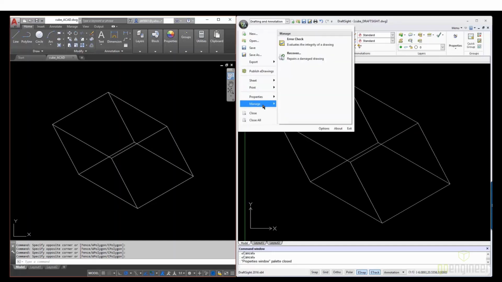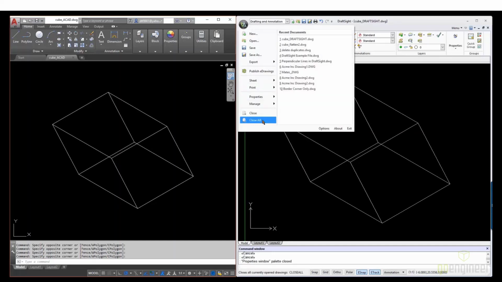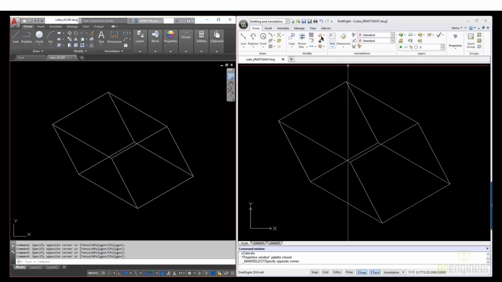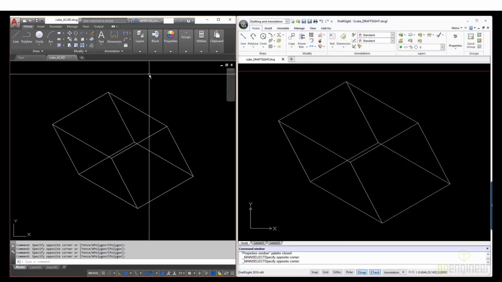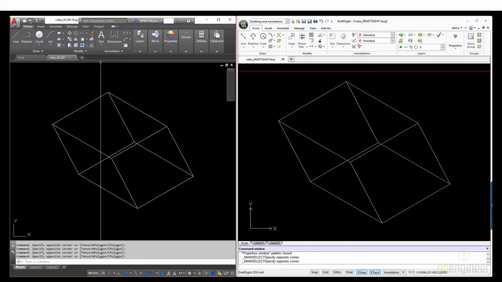We also have properties where we can put properties in there that PDM will understand, and we can do a data card for PDM, which I want to mention, DraftSight is fully integratable inside PDM, so standard or professional. We can do that. We have save buttons up here, the print. You can add buttons in DraftSight to there if you want to customize that. Same thing here on the AutoCAD side, so very similar. Your buttons are very much the same.